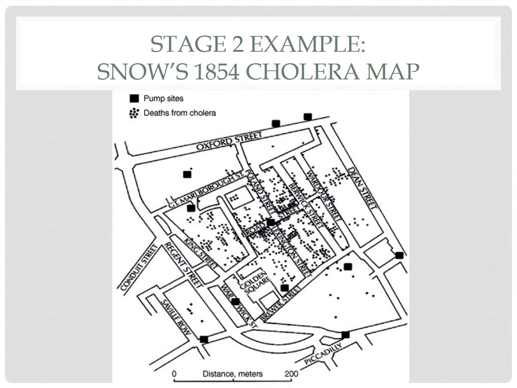And so he noticed that a lot of people were getting sick at the intersection of Broad Street and Lexington. So he went there, he took the handle off of the water pump that was at Broad Street in Lexington, and cholera started to burn itself out. The numbers dropped almost immediately. And so because of the lack of sanitation in London at this time, the water had become contaminated. And Dr. Jon Snow had a hypothesis, he went to it, he tested that hypothesis, and it proved out to be right.